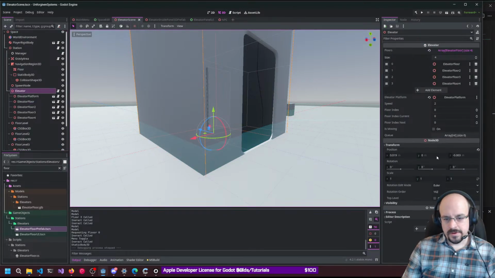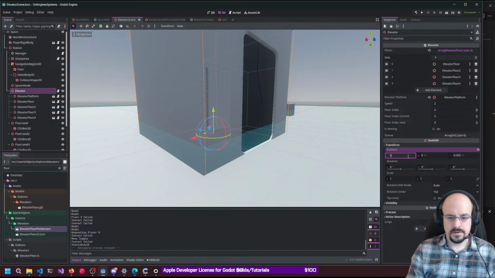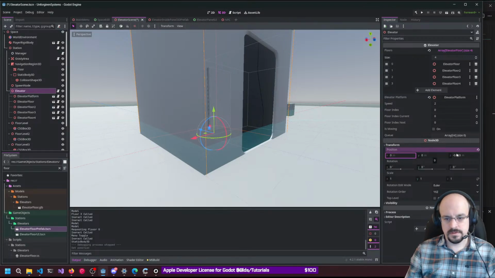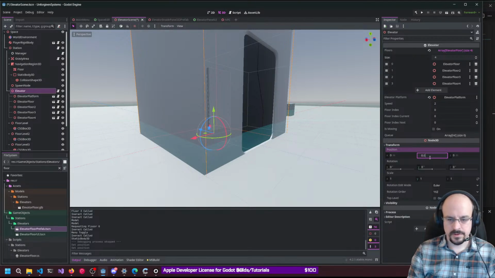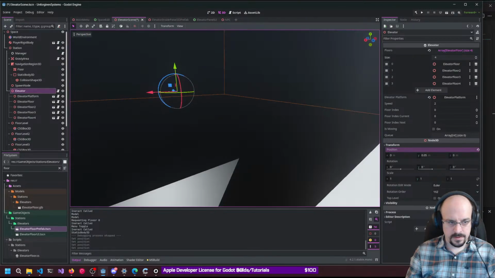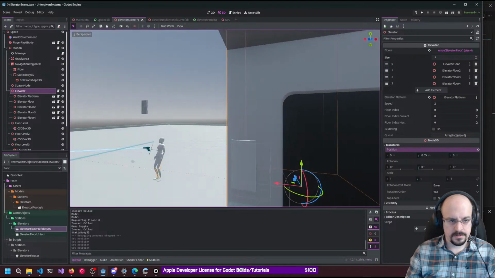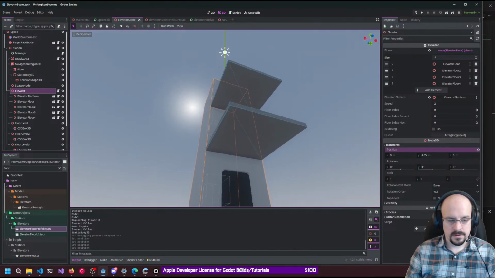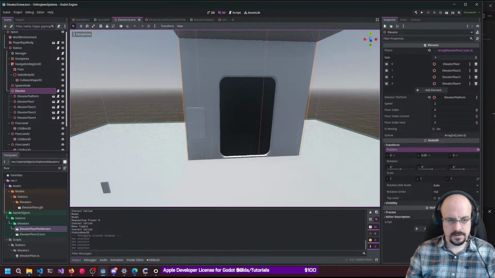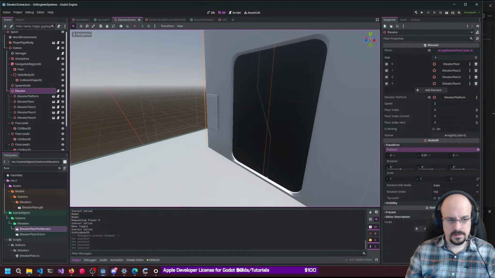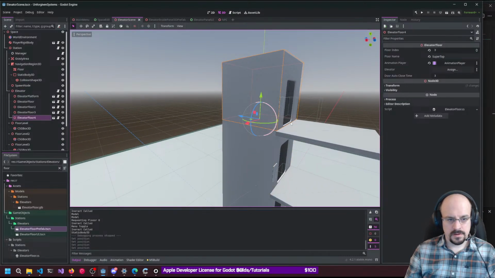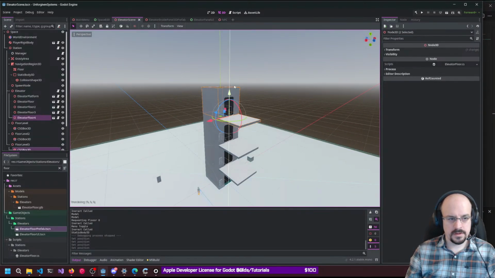I'm gonna move the whole elevator system up. 0.01. Yeah, leave it at 5, just real quick maybe. Alright, let's take these and go up.